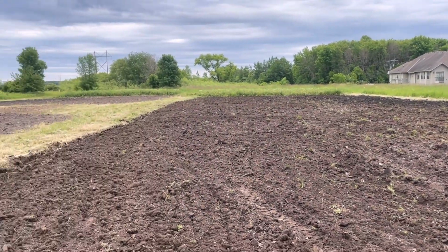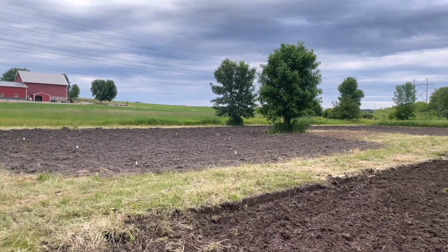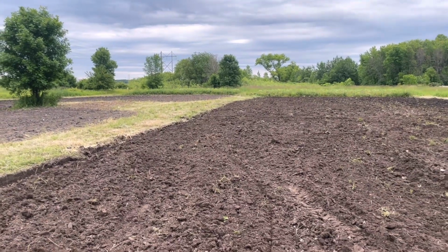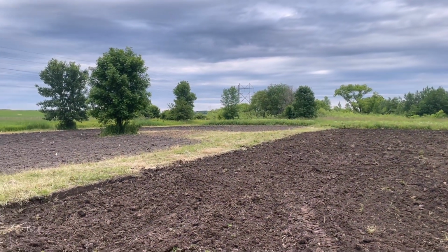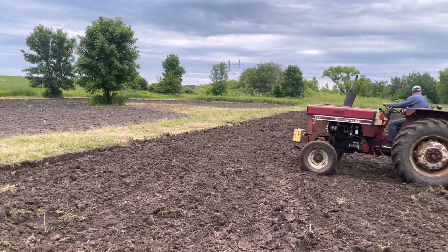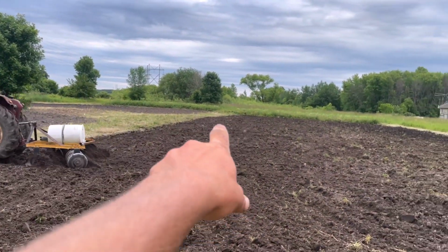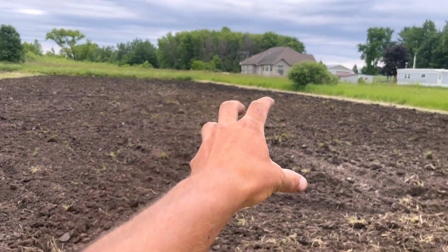We just about got this worked up. I didn't put any clover over there. This side is bigger than we need it. We don't need this whole area in corn, soybeans, or brassicas for winter because there's not a ton of deer here, like I said. So I already got my clover on the far end. I'm gonna continue and put a little bit more clover down there, and then clover all on this side.